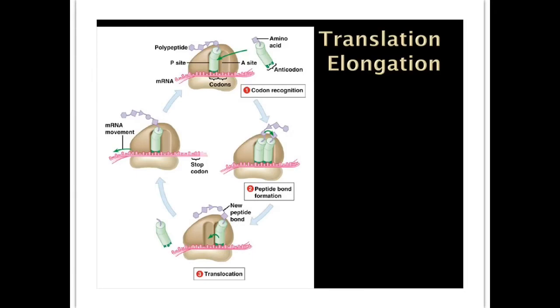And now translocation means that this ribosome is going to shift over. And now I'm going to have an empty tRNA site, and the whole process is going to continue, where I'm going to have anticodon of tRNA match up with codon of mRNA. It's going to bring the correct amino acid, and then I'm going to be joining these amino acids to build my protein.